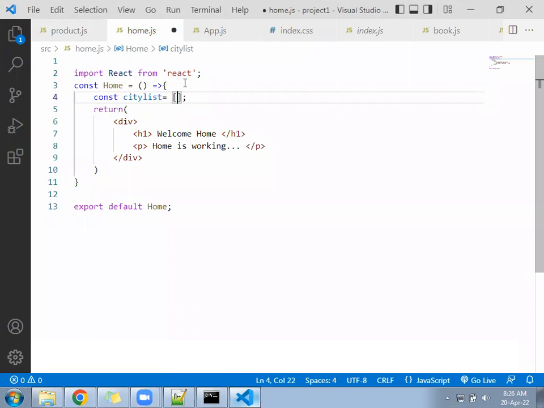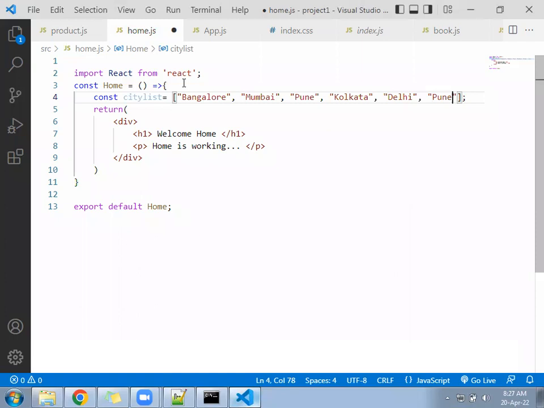Inside the city list, add some city names. Okay, so we added something inside the array.